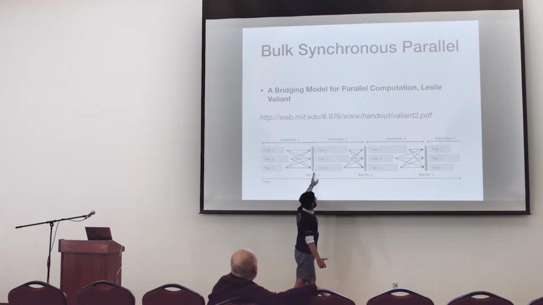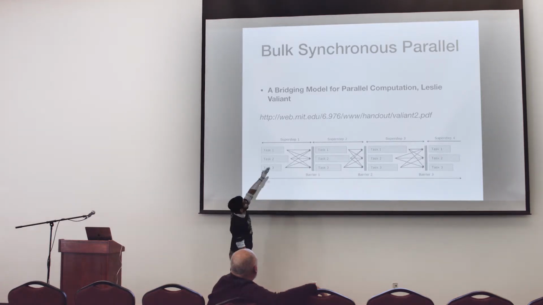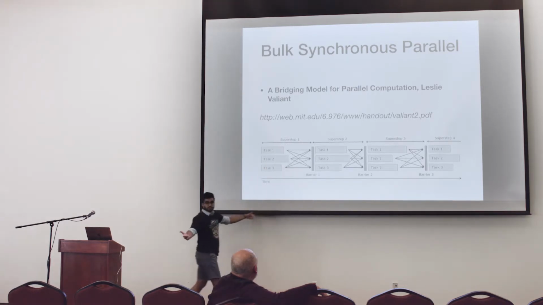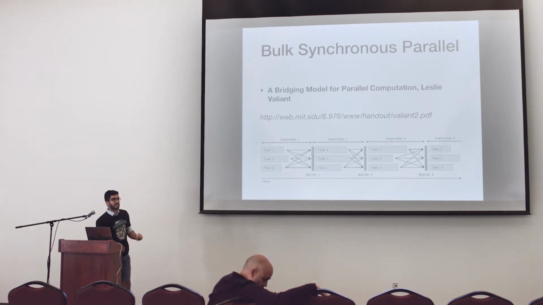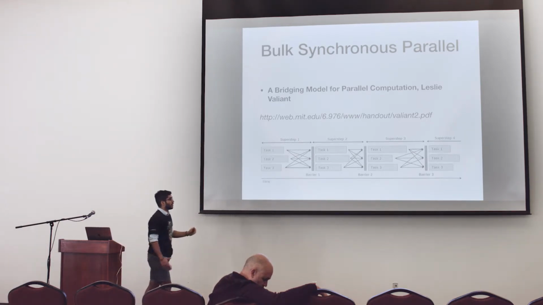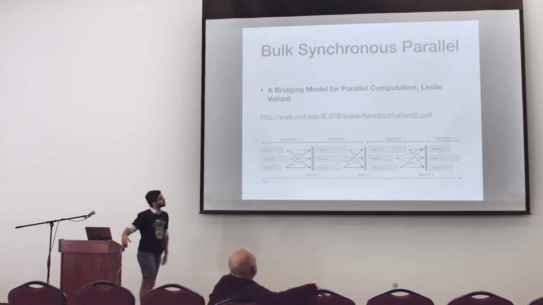for the next step, I'm going to process them. The barrier step is there because I have to wait till all these messages have been sent. So that's where the term synchronous comes in, parallel. As you can see, this is all happening in parallel. Pretty straightforward, right? In a second, we're going to build on this intuition and see how we can apply this towards graphs.